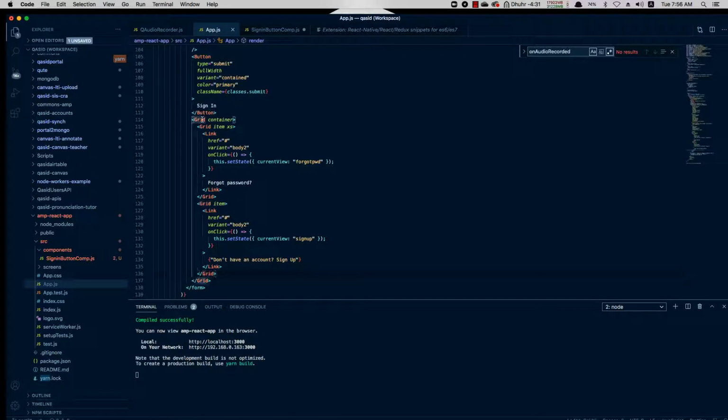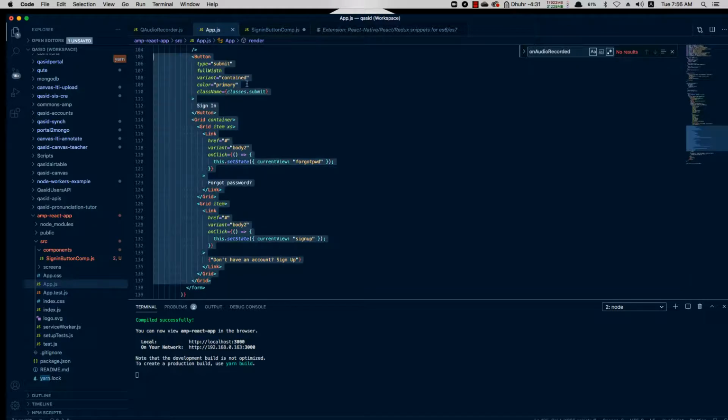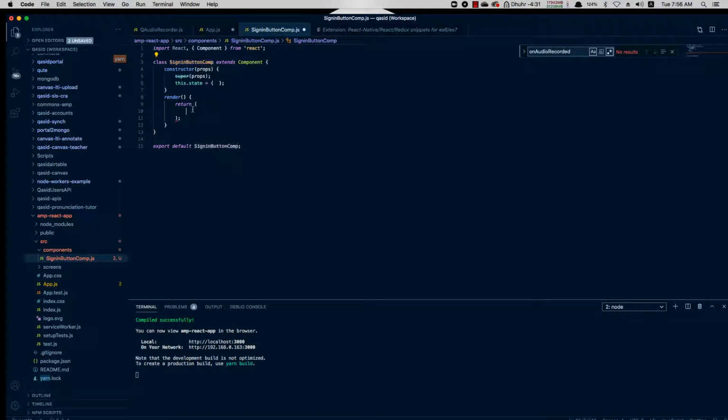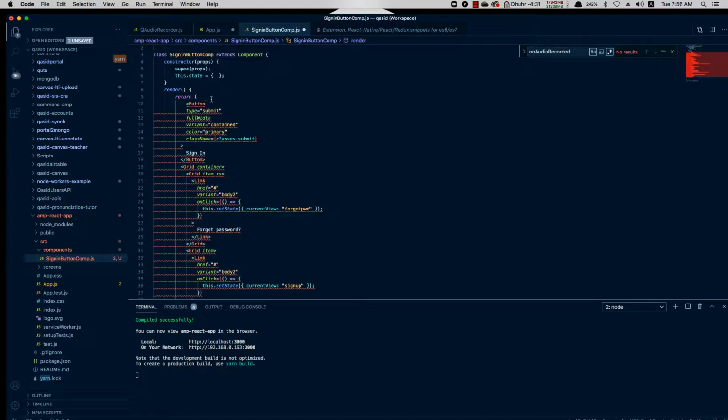It's the grid container. Okay, yes. So we're going to cut all of this and put it inside here.